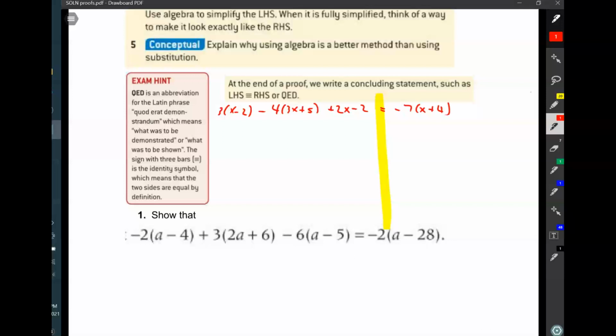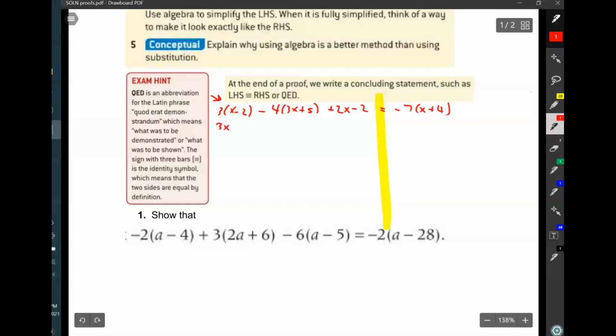Okay? So, for example, in this case here, you can see that the right side is much more simple than the left side. It's only got basically one binomial multiplied by a coefficient. You can imagine that it's basically an x term and a constant term. We'll need to do some distributive property and combination of like terms so that we can get it to the right side, right? So we'll do that.